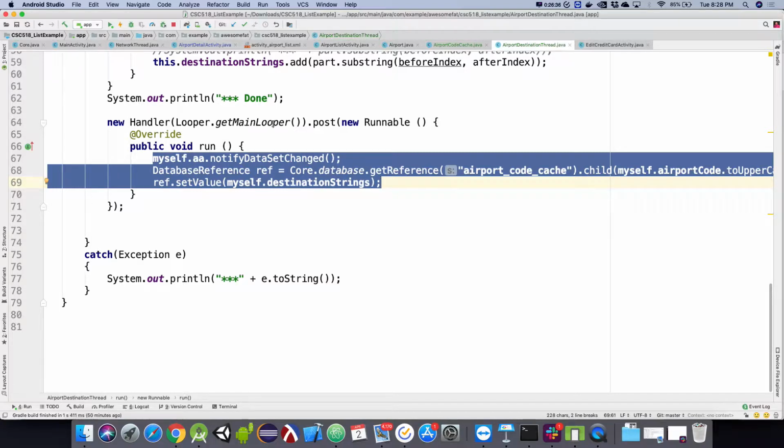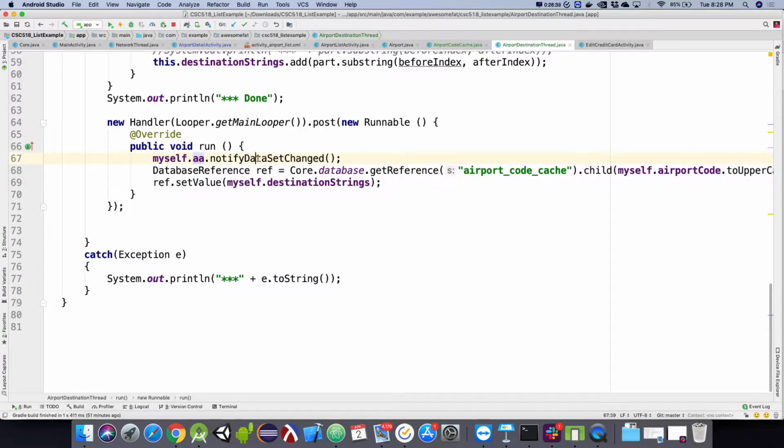Oh, so that's why you spun this off. Yeah, because this specifically updates the list view. If you're in a spawned thread and you're trying to modify an activity text element or whatever, if we're changing the user interface, we have to do it on the main thread. Exactly, that's the punchline. So you've got to figure out how to get yourself onto the main thread. Yeah, and that's what you did.